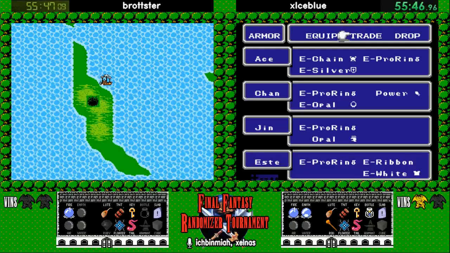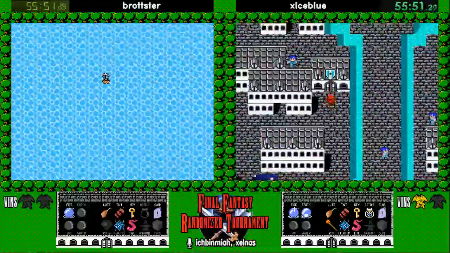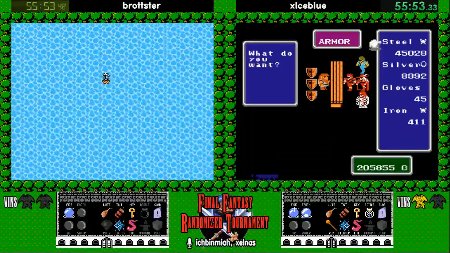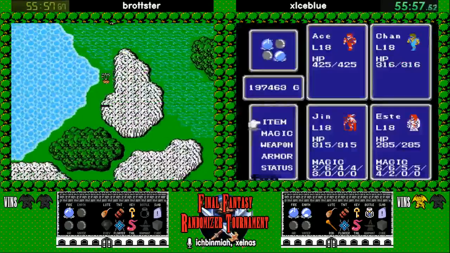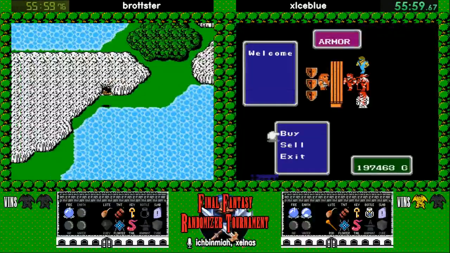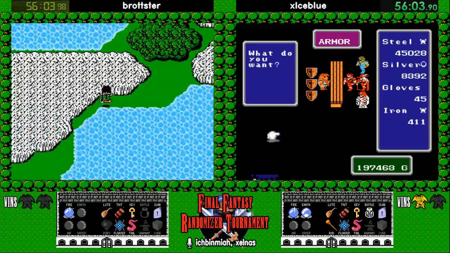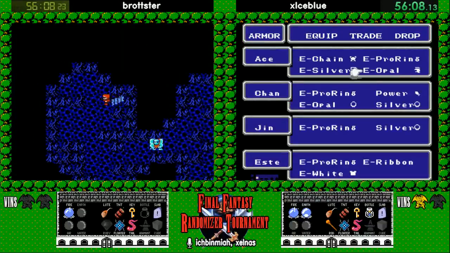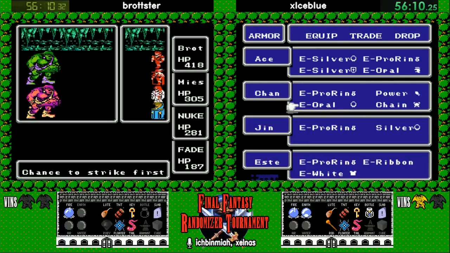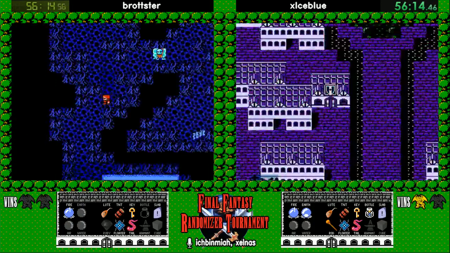So looking at his armor list there, the only thing that really jumps out at me that he's missing is a good set of armor for his knight. He's still rocking the chainmail on that knight, and he's going to need something with a little more oomph in order to rush the end of the game here. Oh, he went on the wrong side of the cave. It's unfortunate. Now using a silver bracelet on his knight.